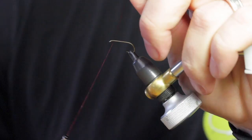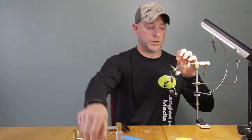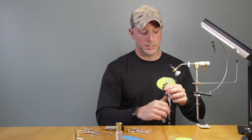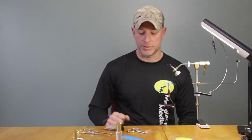Basically start right behind the eye. I want to get a good base of thread on this hook but I'm not going to take it all the way to the bend — I'm going to stop just short of the hook point. This will help to keep your body from spinning as we're going to do an extended body on this dry fly. So now we're going to bring it back just short of the eye of the hook. I'm using 6-0 thread on this fly. I'll use 8-0 on some of the smaller versions, but this will give me enough tensile strength to bind down that material on the hook.